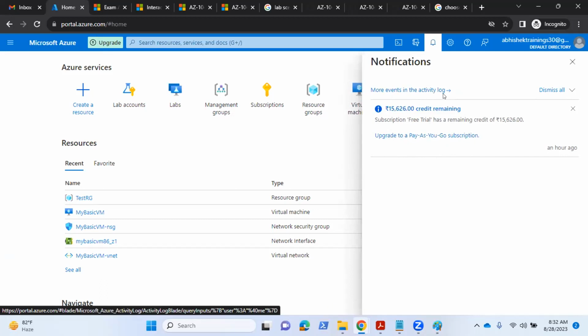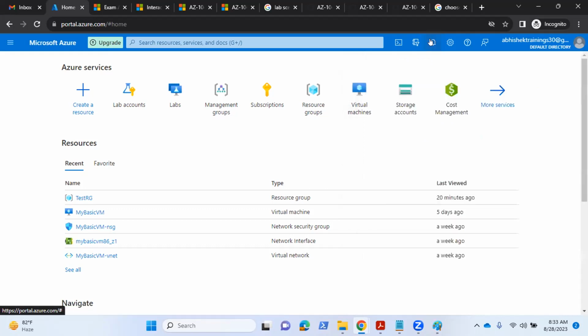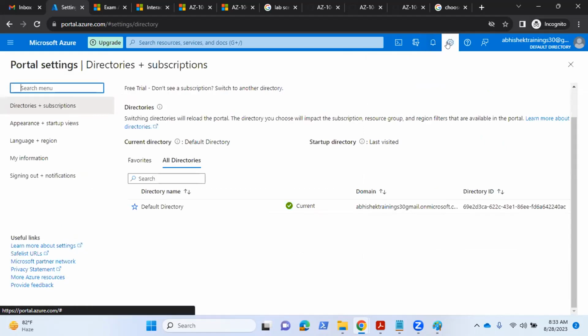And you can see the activity logs also. If you have created something, it will show you here whether that service is created successfully or not. If it is not created successfully, it may give some error and it will show you that error here in the notification. You can go to the more event logs, and those errors are stored in some storage account. You can check the activity log to see why the service creation has failed, why I was not able to create that particular service. So all this you get on these notifications. Then we have seen all these settings, right?